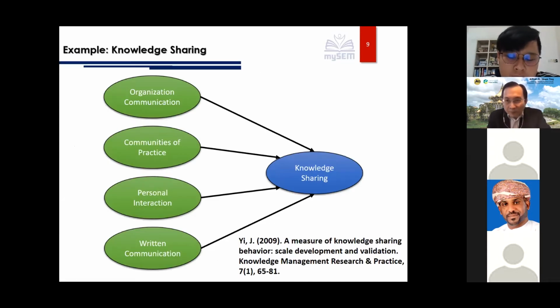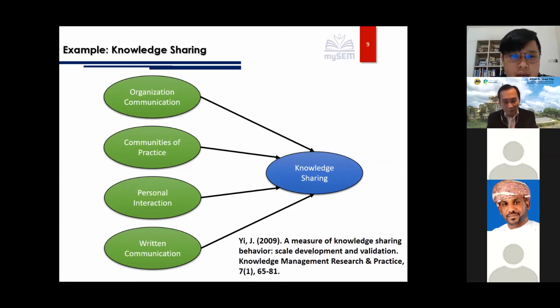Some of the very great examples that I always explain of using a second order construct could be in a skill development process. When we look into a skill development process, a lot of past studies and literature always develop skills using dimensions rather than unidimension, but they focus on dimensionality where you have multi-dimension. For example, in past studies, when we talk about knowledge sharing, it could be explicit and implicit knowledge sharing. And as skill development evolves regarding this concept of knowledge sharing, people start to develop a better second order construct with appropriate dimensions to fit the context of the current scenario, such that knowledge sharing no longer looks into explicit and tacit knowledge. Rather, people look into organization communication, communities of practice, personal interaction, as well as written communication. So as you can see, a second order construct is not just doing empirical research and then there you go, your second order construct has significant hypotheses.